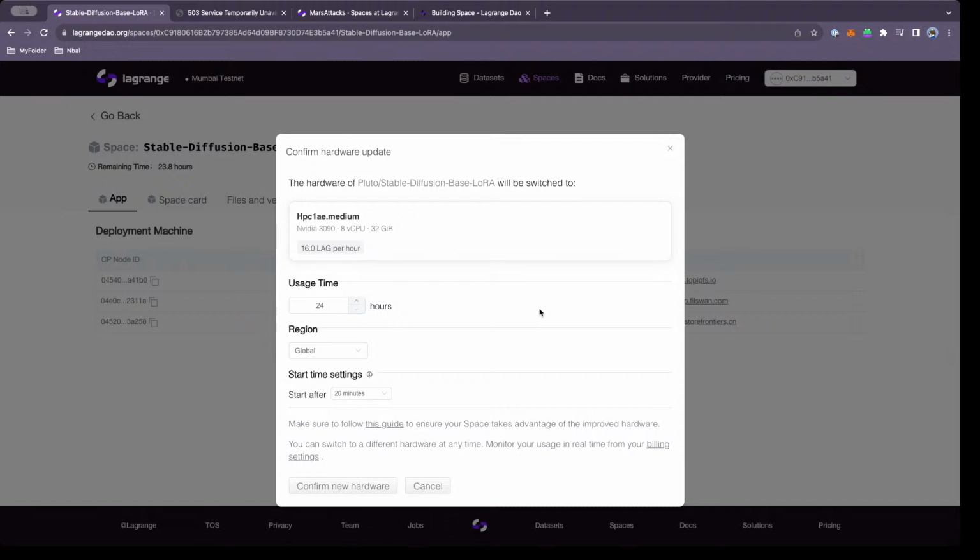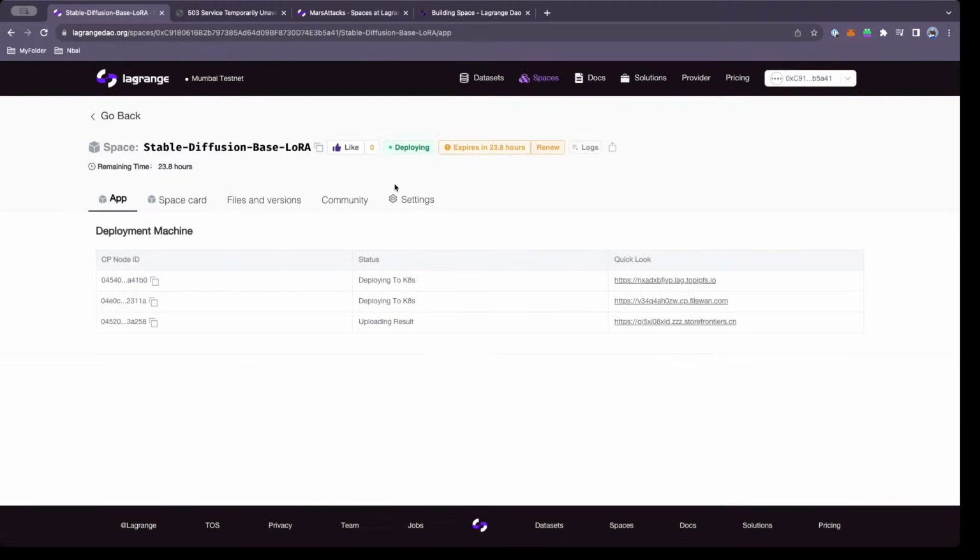I don't know, if you mean the space is down, or it's returning 404, like the UI is showing 404 or something. Can you give me more information about that? It's stopping. Well, let's see. There are two different situations.